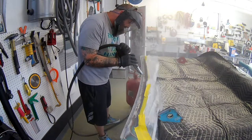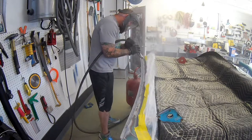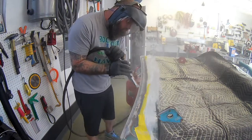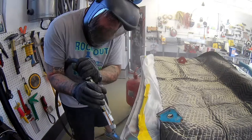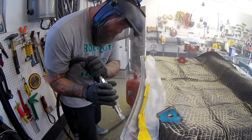This is under the old seam sealer on the pinch of that trunk lid skin. Once you get the seam sealer off, there was some surface rust down in there that I just couldn't get out. I hate wire wheeling, and I think this is just the way to go. So let's speed it up and blast through this.